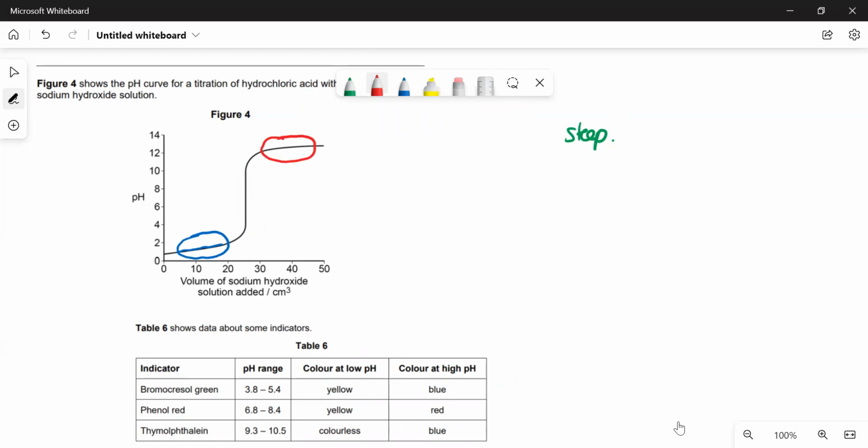So if the OH minus is in excess, it's going to be a bit more tricky for us, because we will find out the OH minus concentration, and from that, using the KW expression, we will find out the H plus concentration. That is a bit more tricky, and I think it is the case here. If the H plus is in excess, it'd be down there, it'd be more straightforward. We just find out the H plus concentration and then use pH is equal to minus log of the hydrogen ion concentration. Okay, so let's have a look at the question.